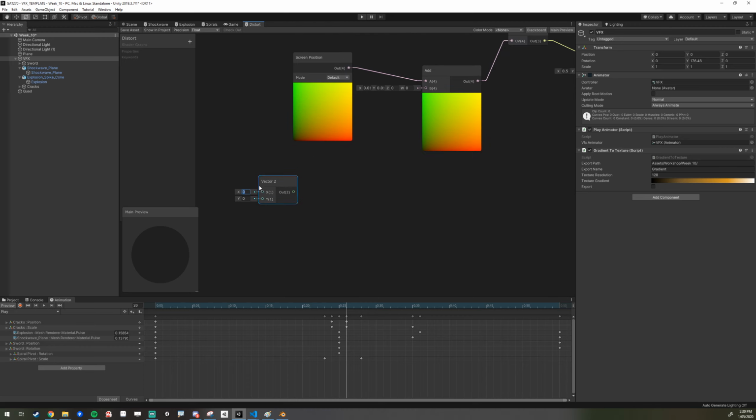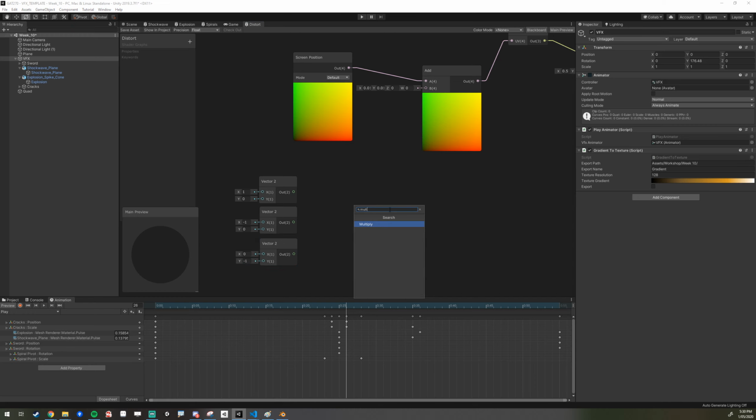So let's make it simple: 0, 1, 0, negative 1, 0, and we'll make this one go down, so 0, negative 1, okay?